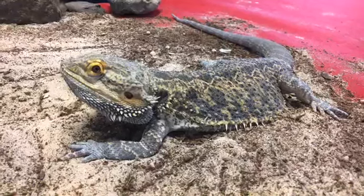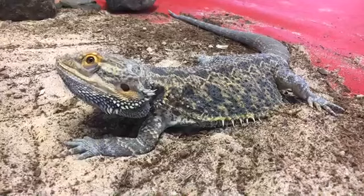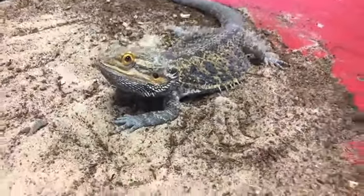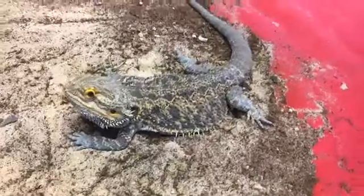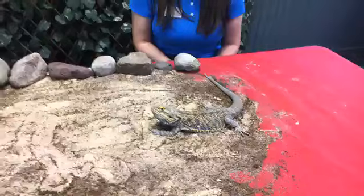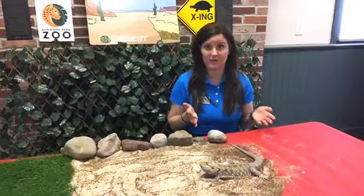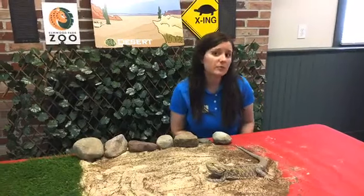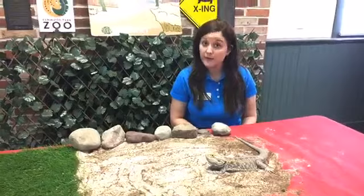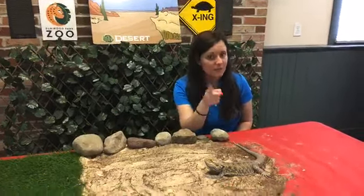Sierra would like to know how long they can get in the wild. Very good question, Sierra. So they can get just about as long as Peachfuzz is here. And I would like to think that that's probably 1.5 feet in length, with that tail being very similar to the chuckwalla lizards, where the tail takes up half the length of their body. They might be getting a little bit bigger in Australia, where they're eating slightly larger prey items, but he's a decent sized dragon, but he wasn't always that way.